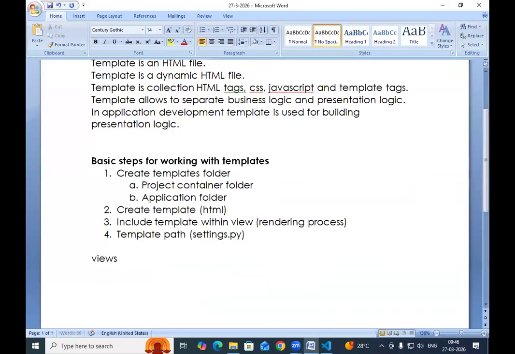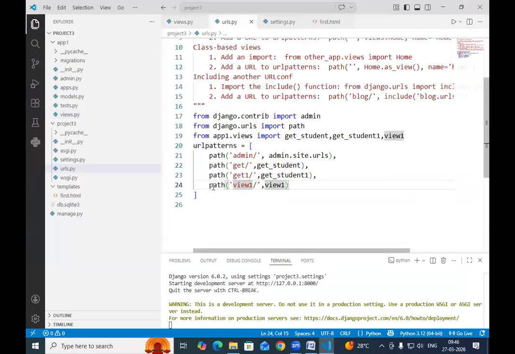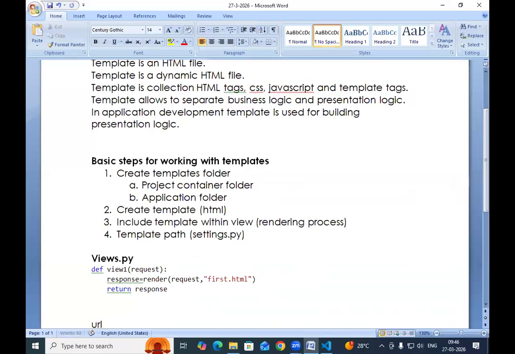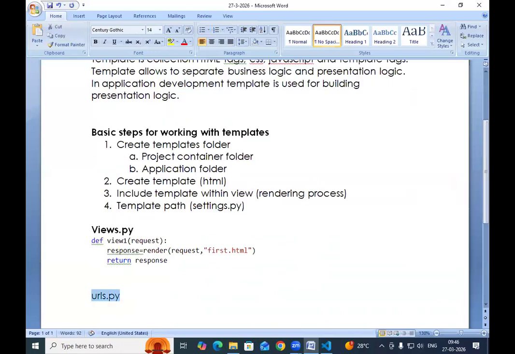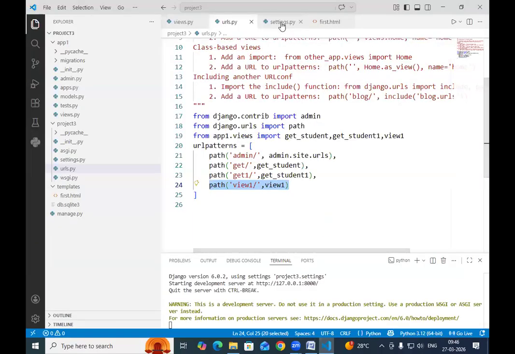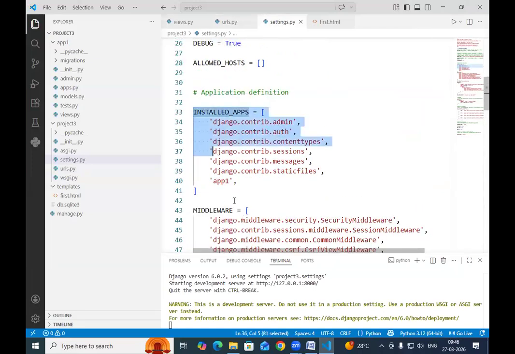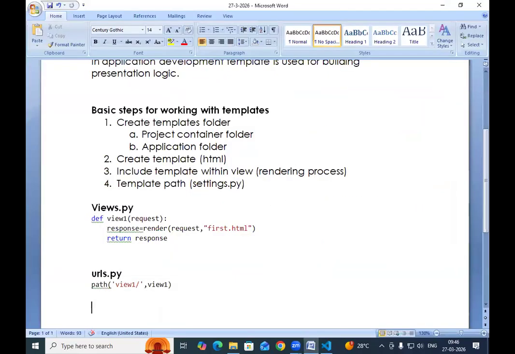Okay, now I just copy this view. Now this view you write in views.py. And in urls.py, define the URL pattern. In settings.py, what do you do? Install the application.